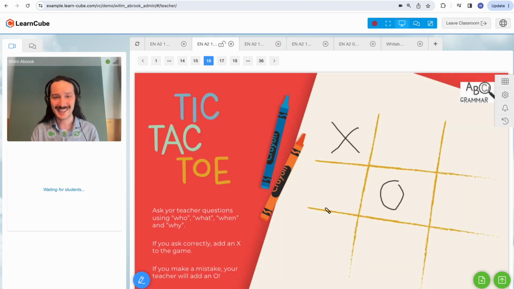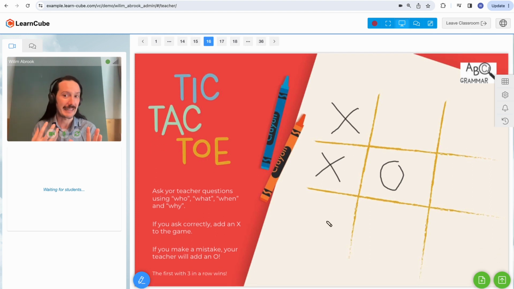Next up, we've got something like this. So tic-tac-toe, X's and O's, noughts and crosses, whatever you call it. This game, everyone knows how to play. And yeah, your kiddies will definitely know this, but you can make it more academic by having a question first. You have to answer a question correctly before you make your move. So whether it's, again, the vocabulary we've been working on, or maybe just role-playing a sentence, and if they don't make any mistakes, they can make a move.